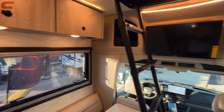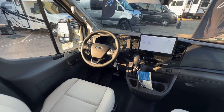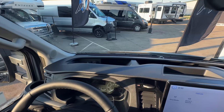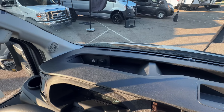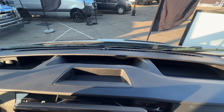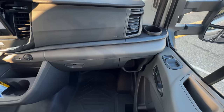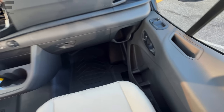Up front with the Ford Transit chassis you get a nice modern digital display and a standard dash. There's a good amount of storage space up through here with USB Type-C chargers — much faster than standard USB — plus additional storage, cup holders, and a USB port in the dash.